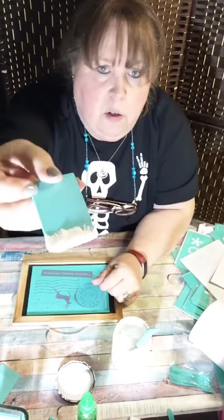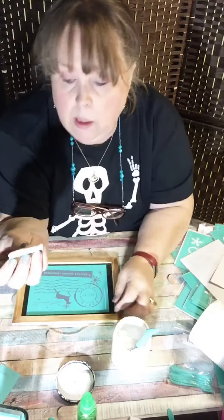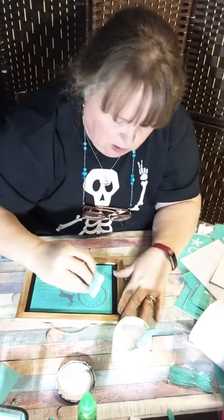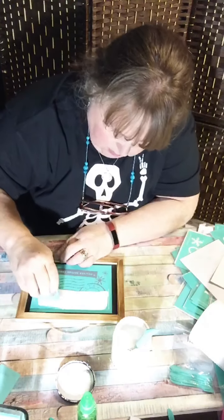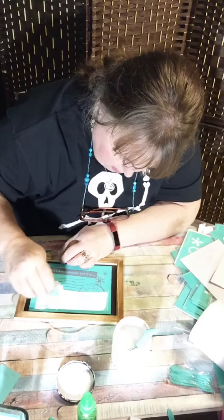Then we just load up our squeegee, and this is a small squeegee. Okay, and it's just a silicone angle. It's got an angle on the squeegee, so it makes it easier to put on there. And just drag it through the silk screen. You're all over the transfer. It gets into that silk screen area.